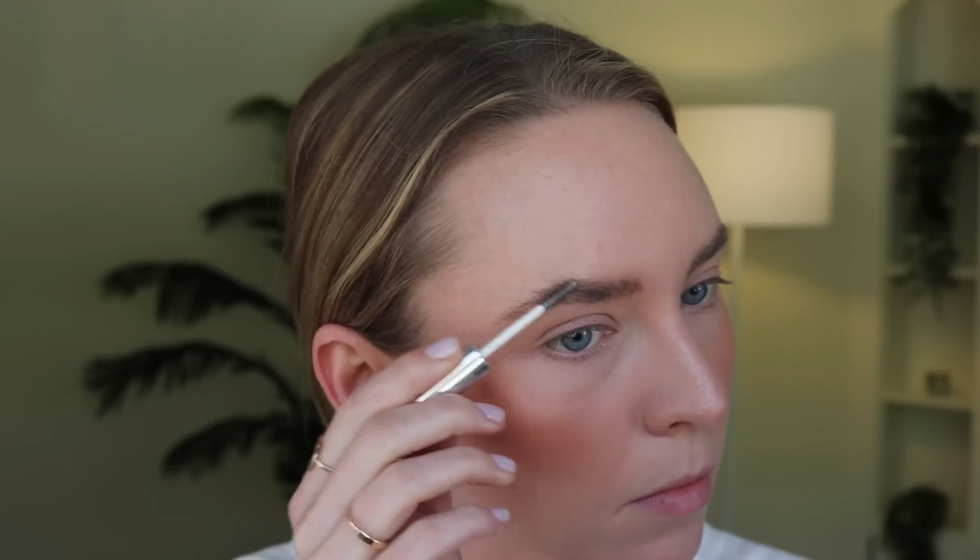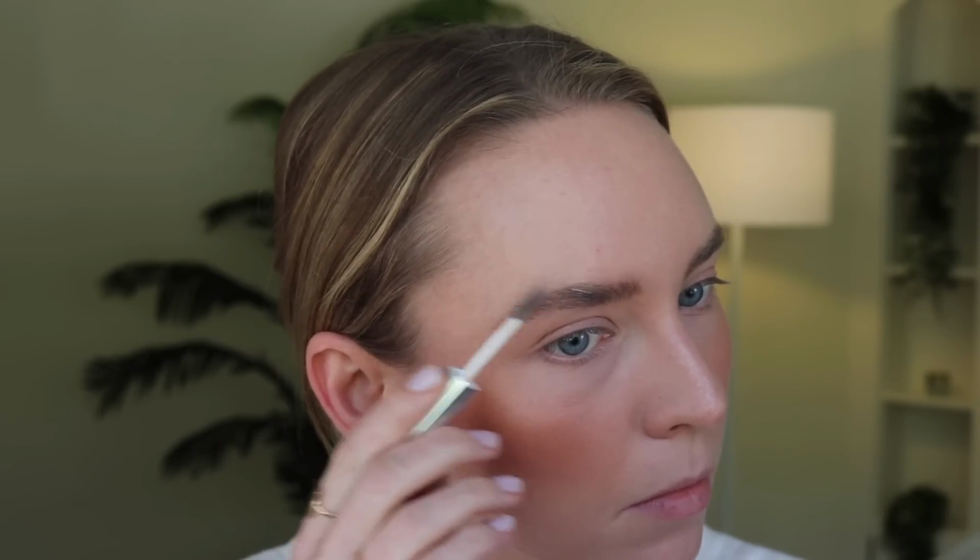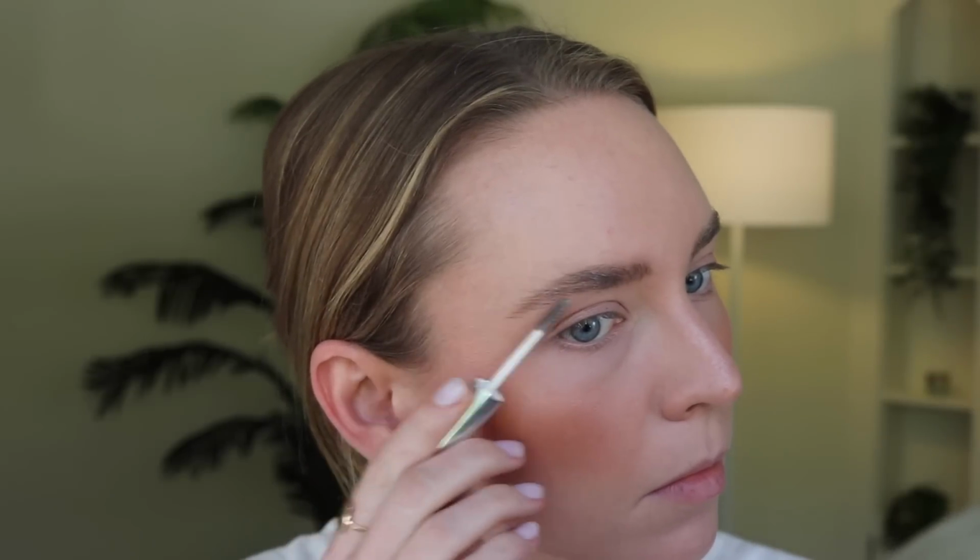It just gives me that brushed up brow look that I want without it looking overly done or overly laminated or something like that. It's so beautiful. Compared to my favorite brow gel, which is the Live Tinted Hue Brow, this has a little bit stronger of a hold because it is kind of like a liquid wax, whereas the Live Tinted Hue Brow is just a little bit softer, a little bit more flexible. Honestly, I use them interchangeably. They're both fantastic. I want to have both in my collection forever.